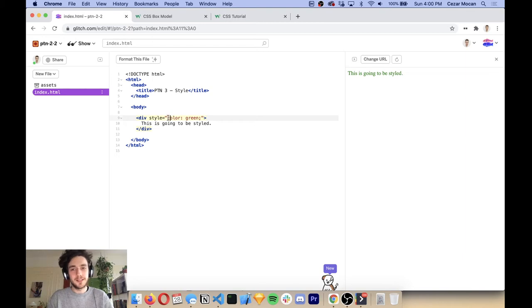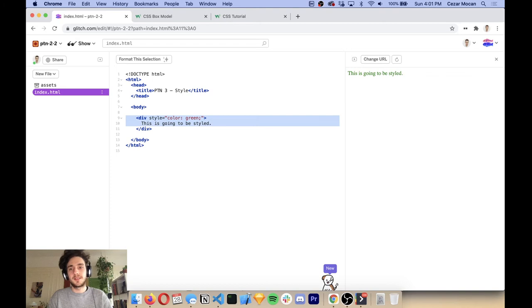And color is easy to remember. There's maybe 20 or 30 CSS properties that we're going to get into over the course of the class. They might be a little bit hard to remember in the beginning, but with practice, you're just going to get used to them and memorize them. You definitely don't have to go through lists and memorize them like you do with a poem or anything else. It comes with practice, so don't worry about it.